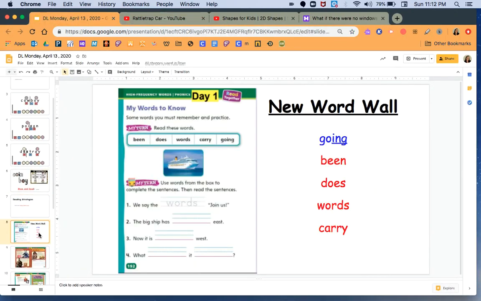So this week we have some new words. Whoa, we got a lot of red words this week. We have one blue word, and that is actually a root word that we've already had. It's an open word. So if we cover up that ing, you see the word go and then ing, so it's going. And then we have a couple of red words.